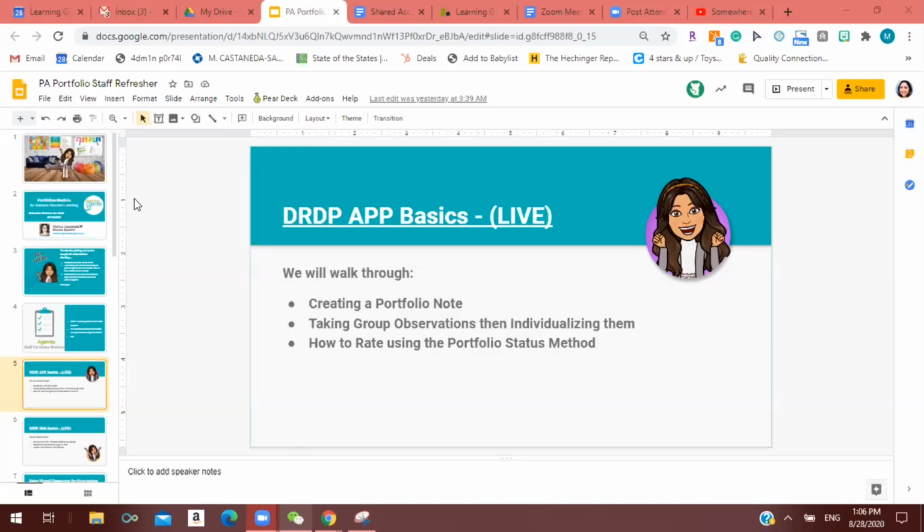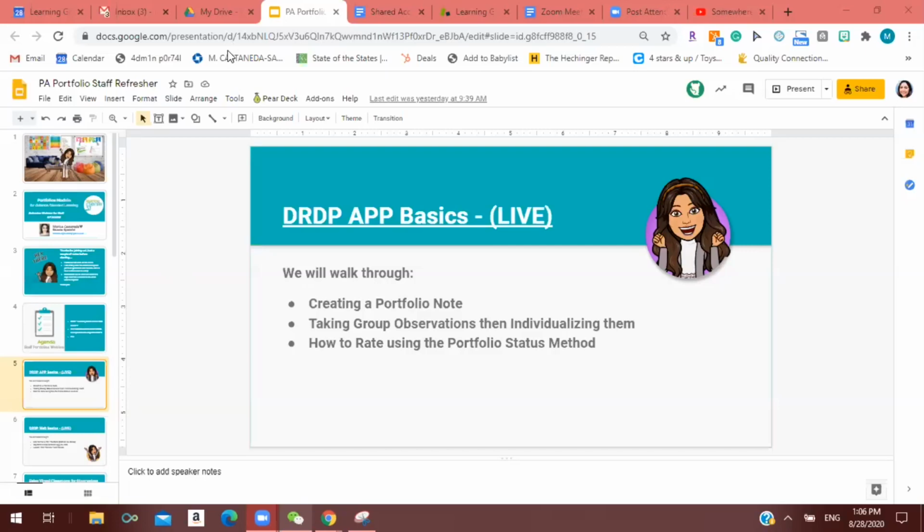Okay, so I'm going to go ahead and click on my educator app here, and I'm going to sign in. And there we go. So I'm going to enter my classroom, and we're going to be on the yellow portfolios tab. Now, once we're on this tab, very first step in adding a portfolio note is we're going to go to the red plus sign up here.